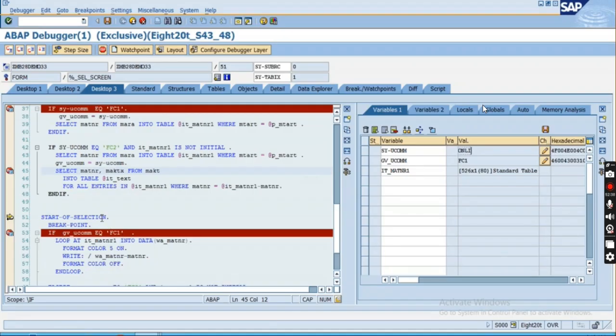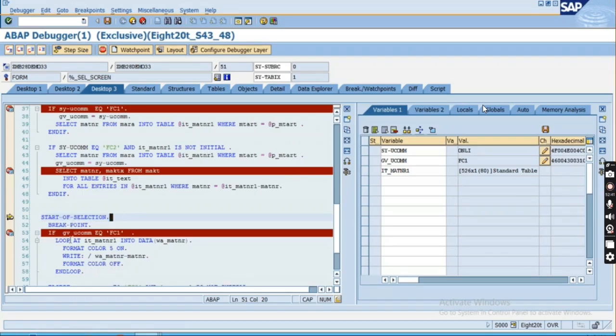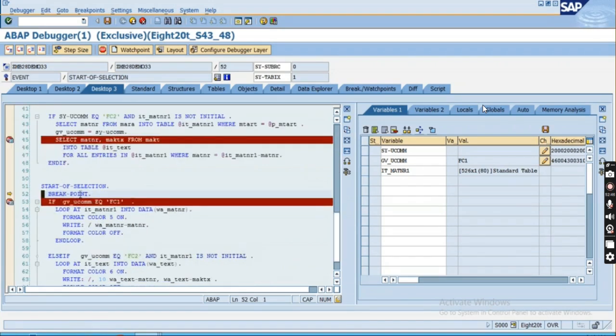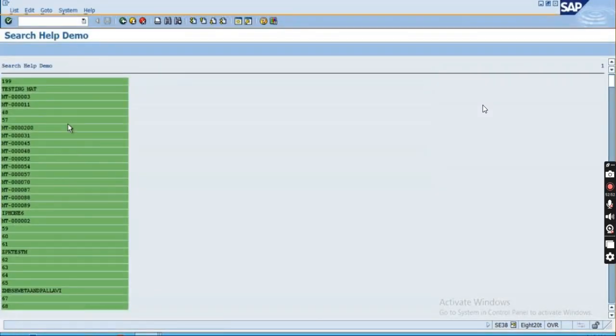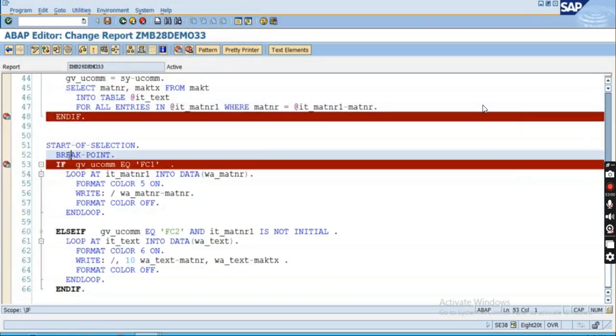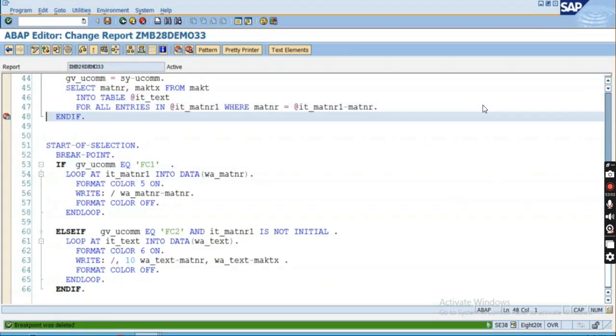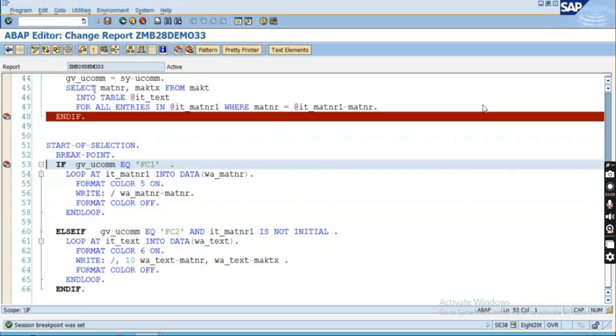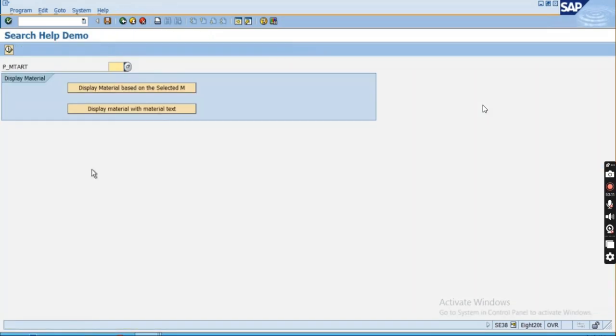So the property is that it will not come out from start-of-selection. It will go ahead. So if you press F6, you can see again it is going into the program and the next statement it is executing. So as a workaround, we are able to display the data, and yesterday also we were able to see this data. But why am I again telling all this story? Because I want you to relate what I'm going to do in another convenient way. My requirement is not to first click on this and then click on this. I don't want to do that.